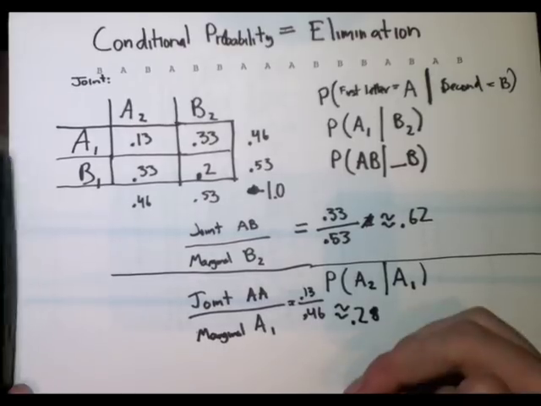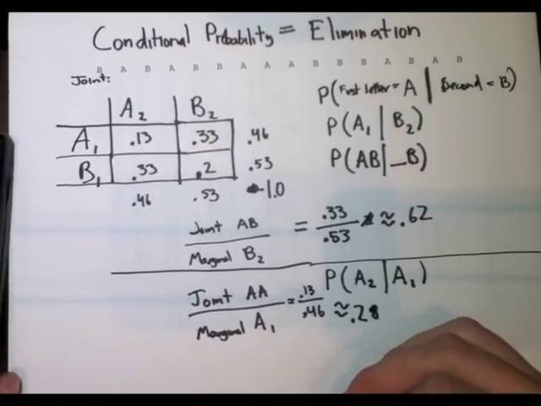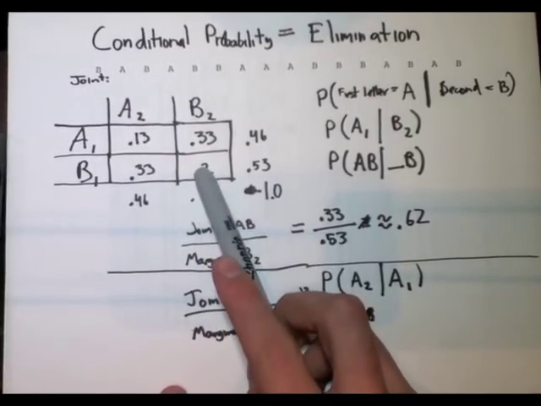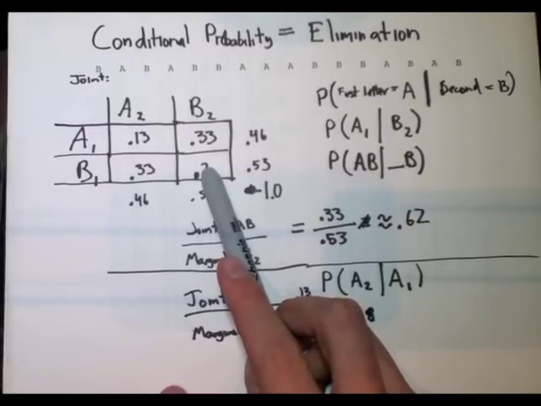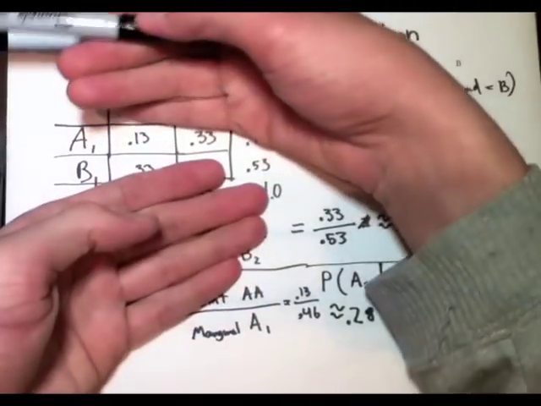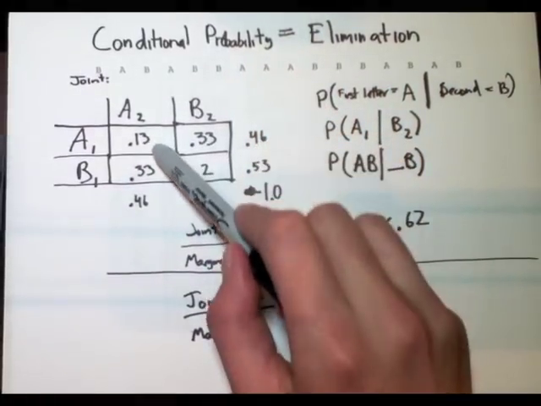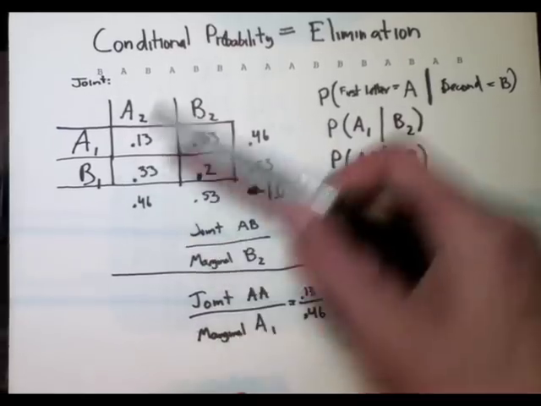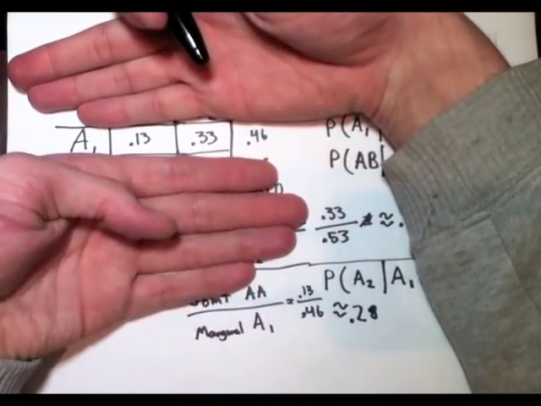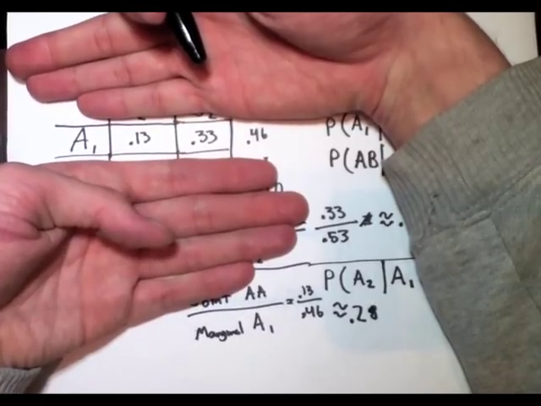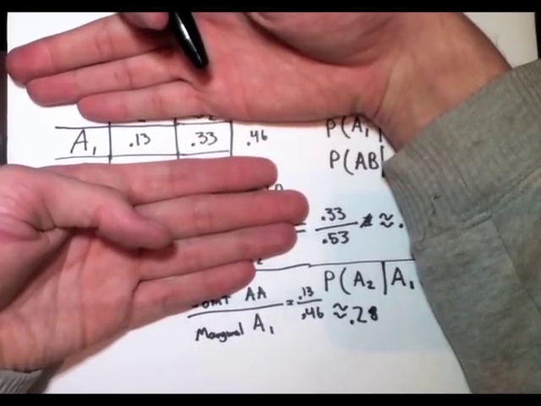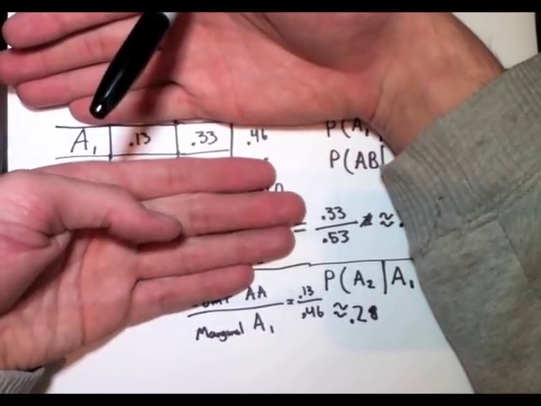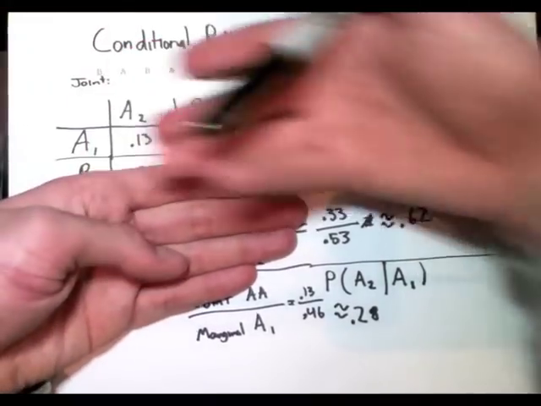And again, whenever you hear conditional, or conditioned on, or what is the probability of something given something else, you want to look at your table, your contingency table that you've made, hopefully already, and say, what am I ruling out? And then do it, and then divide whatever the joint is that you're looking for over the marginal from that same row. And, you know, you'll know it's the right marginal because when you actually, like, literally, like, put your hands on your table and say, I know that the first letter is an A, therefore I can eliminate everything else. Then you know, for sure, that you're picking the right marginal frequency because you've basically just a row that you're working with.